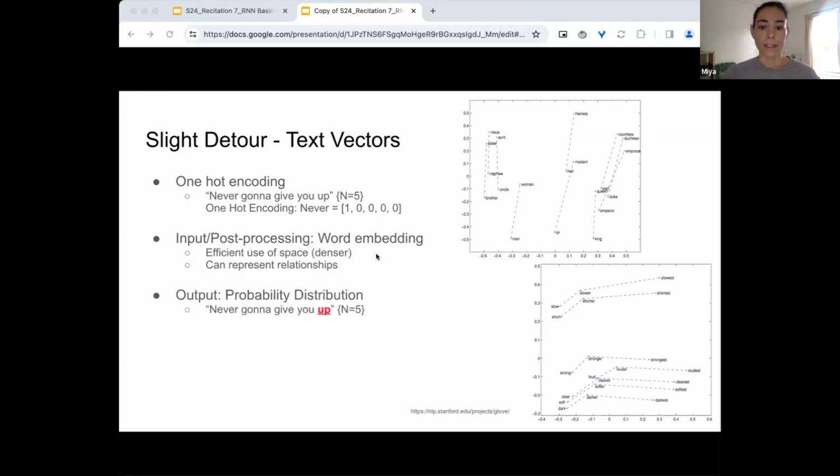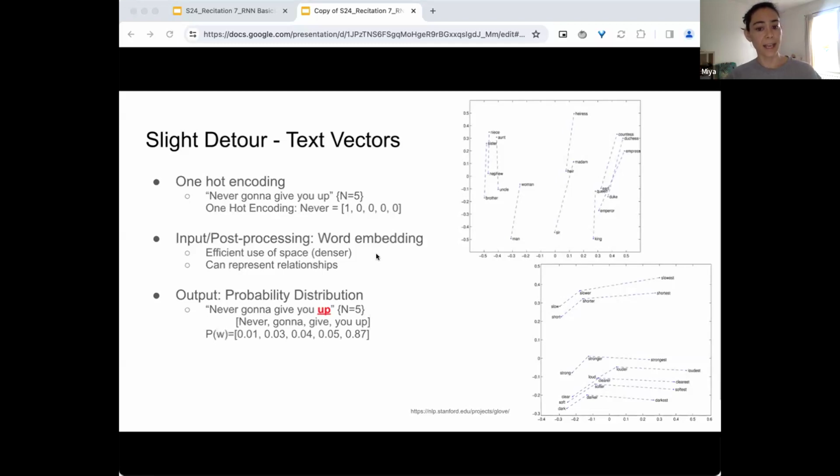When you output this, you're going to output a word, but it's not quite a word that it produces. What it produces is some numbers representing the probability of the next word. So with the song lyrics, never gonna give you up, we're trying to guess the word up, underlined here. N equals 5, so there should be a probability distribution, a vector where each index is the probability of that word showing up.